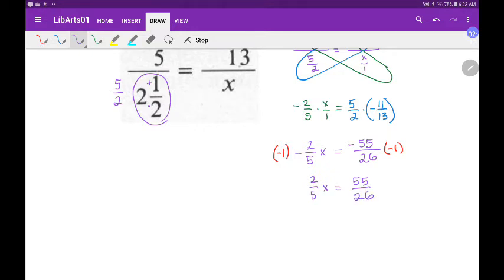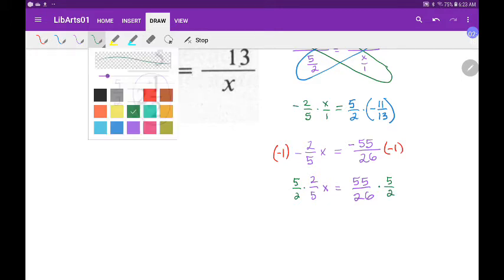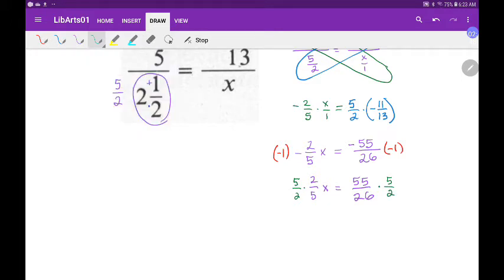Okay, so another way of saying that is I can change the sign of every single term in an equality. As long as I have that equal sign there, I can change all the signs, and I'm okay. Even without writing the negative 1, I can just do it. 5 over 2. Why? Because it'll cancel the 5 and the 2 and leave x alone. And then 5 over 2 over here, we call that the reciprocal. And so we get things to cancel.